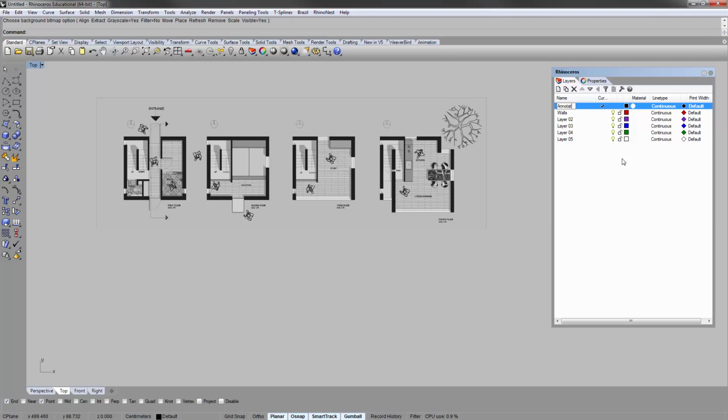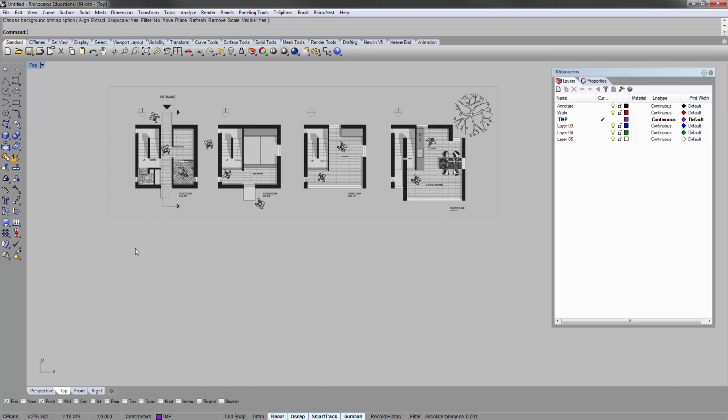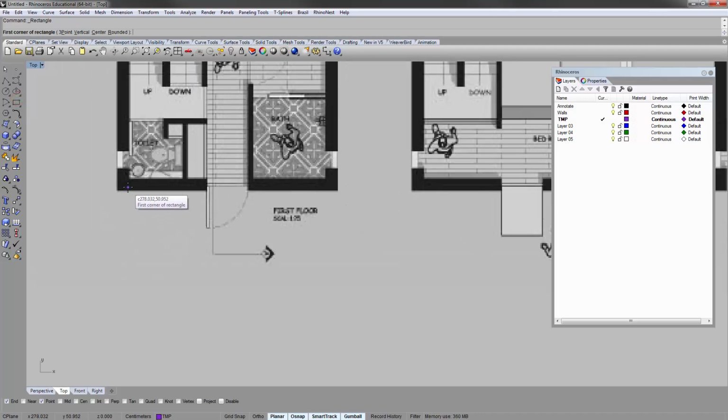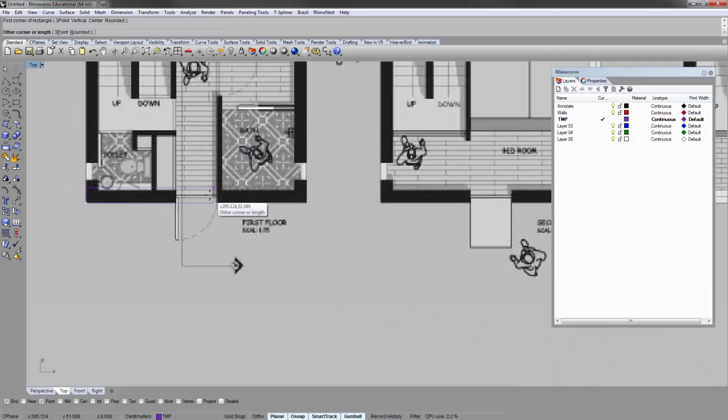And sometimes I'll make a temporary layer, which I put construction geometry on. So with that temporary layer on, I'll just draw a line, or actually just draw a rectangle, depending on what you're trying to do. Zoom into the lower left corner, just as close as you can.